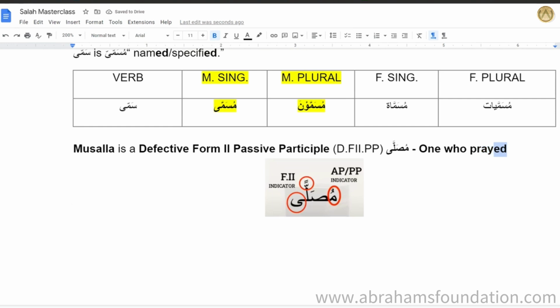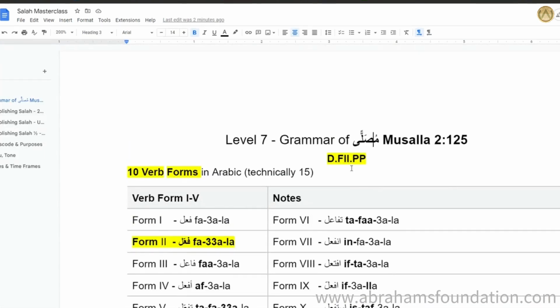This part right here. See that? So: وَاتَّخِذُوا مِن مَقَامِ إِبْرَاهِيمَ مُصَلًّى. So take Abraham's standing position as one who prayed. It's like Muslim. It's exactly the same thing. When you say Muslim, it's like he is someone who surrendered. This is someone who prays. So maqam Ibrahim, that place is where someone prays. You understand? The word in English is hard to find, that's why Arabic is not the same. The point is, you see Muṣalla, you see this.